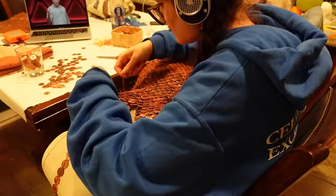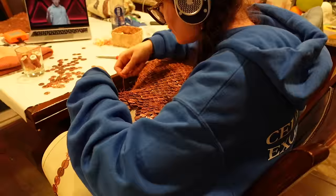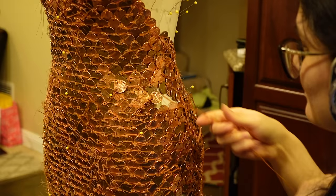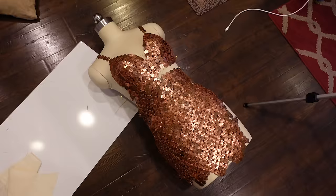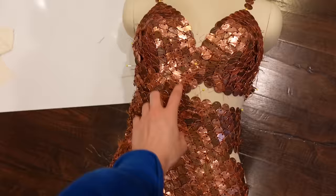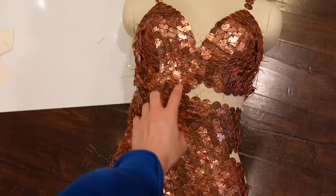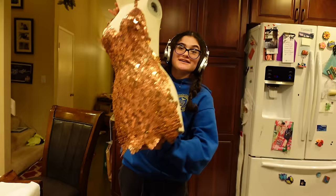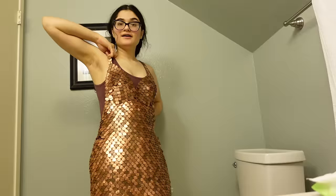Connecting those two parts actually took so long — a solid maybe 15 to 20 hours of penning, because I had to do it pretty much one by one on the dress form. Look at her — she's looking like a dress. I've been slowly sewing the two pieces together, got a little bit more to fill in, and then I'm going to be done with the front. It's a dress.